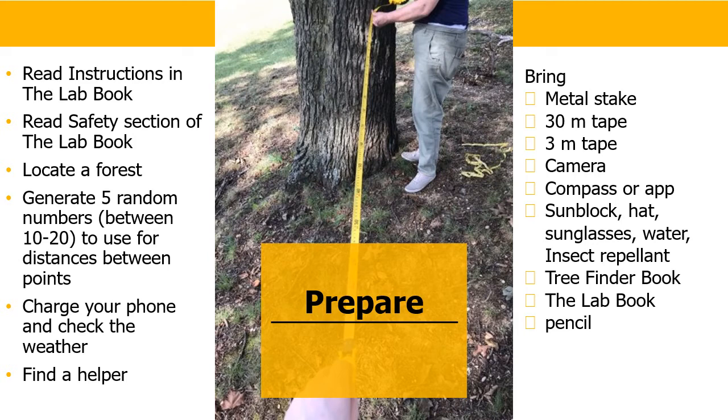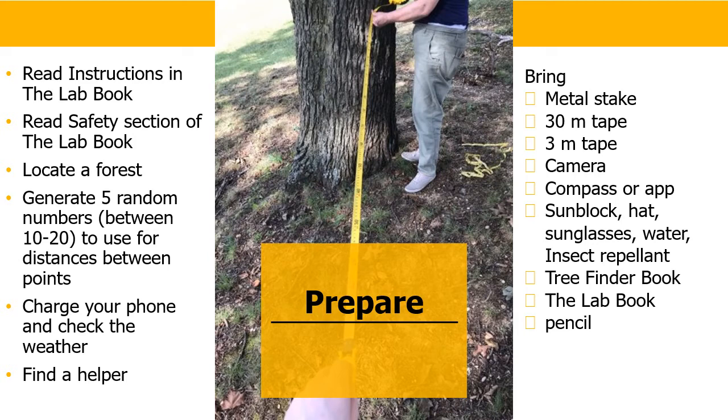And this is a lab, it would really help to have someone with you. So if you can find a family member or a helper, socially distance if you've brought somebody from outside the family, but you're measuring the distance from a point to a tree, and it really helps to have somebody hold the other end of the tape measure. And then you're going to be measuring the girth of the tree. You're going to do the circumference with a tape measure. And some of these trees are big, and it might help to have somebody helping you with that as well.